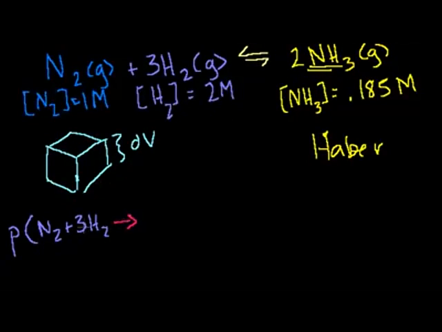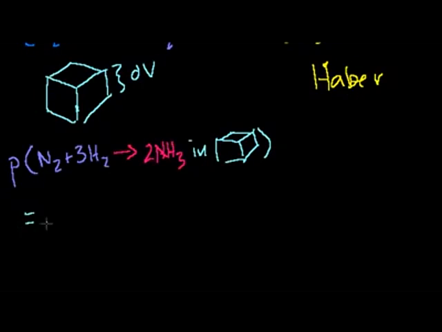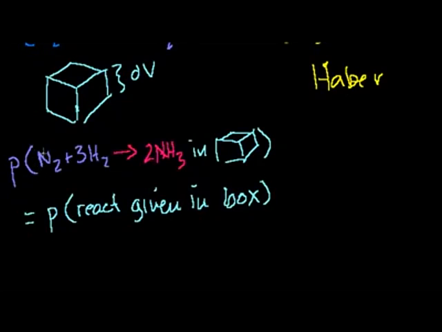I just want to give you the intuition that it's equal to some constant related to their concentration. So the probability of going in that direction to 2NH3 in our little box, I claim, and I think this will hopefully make some sense, is equal to, first, the probability that they react given that they're in the box. So if you have the constituent particles, one nitrogen molecule, which has 2 nitrogen atoms in it, and 3 hydrogen molecules, there's some probability that they're going to react based on their configurations and their kinetic energy and how they're approaching each other and all of these different things. So this is the probability that they react given that they're in this little box of dV. And then, of course, you're going to have to multiply that times the probability that you have the constituent particles in the box.